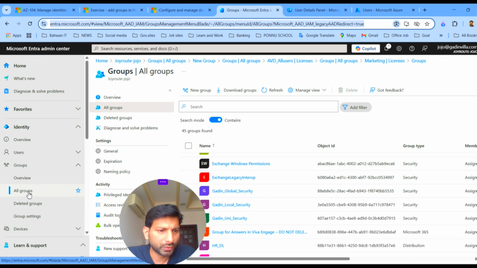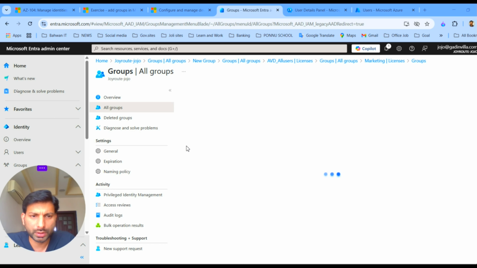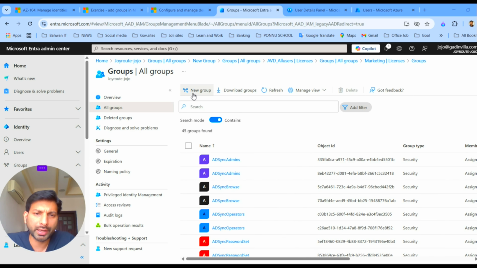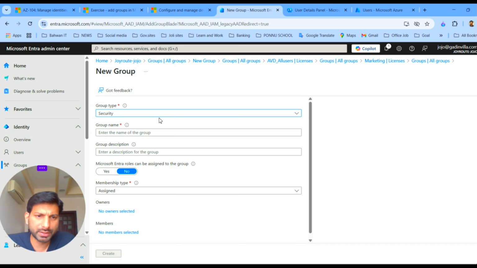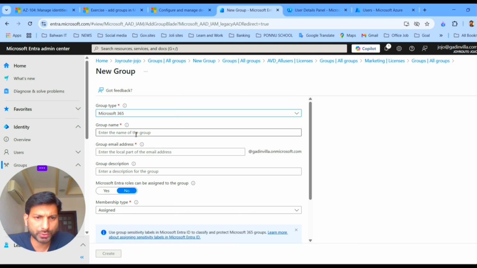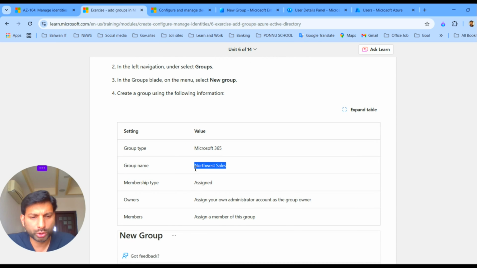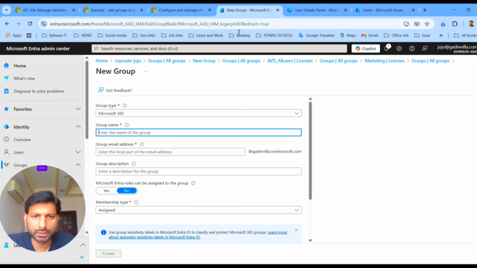Under Identity, All groups, it will list all the groups, and here you have the option to create a new group. I click on that. This time we are going to select Microsoft 365 group, and we have to name the group Northwest Sale. We copy and paste the same name here.